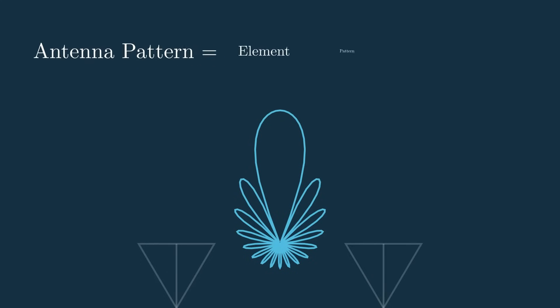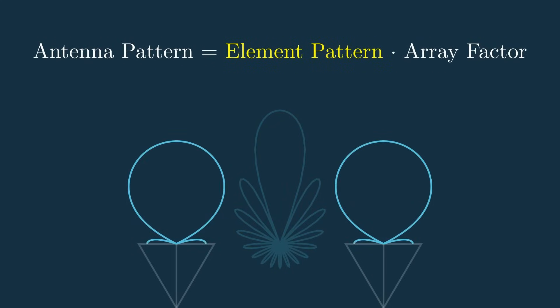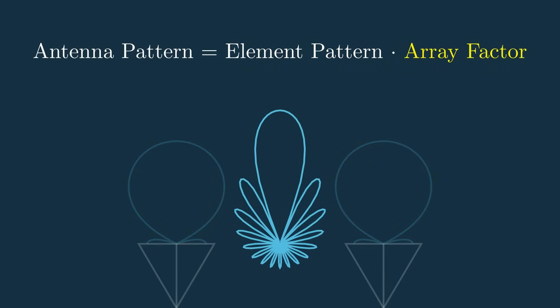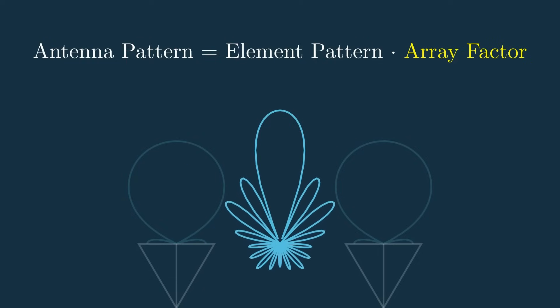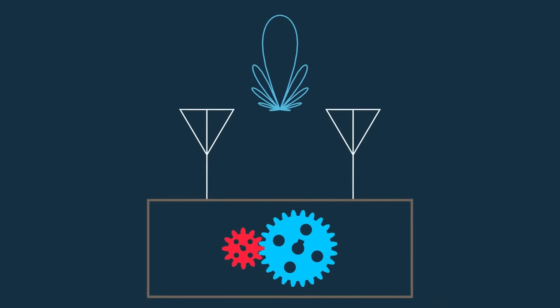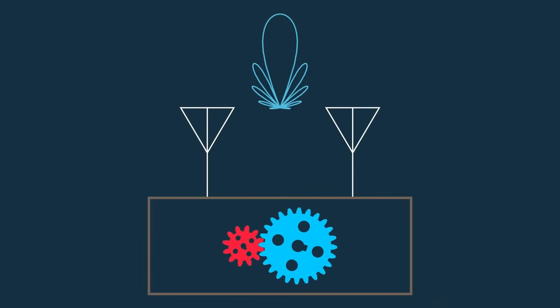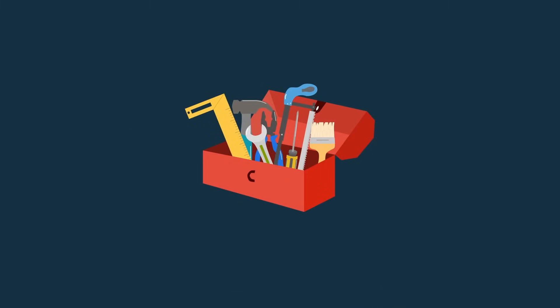And, it's actually comprised of two contributors. The element pattern, which is what each of these elements radiate individually, and the array factor, which accounts for how the combined pattern changes when multiple antenna elements are arranged together, including the effects of their relative phase and amplitude weights, which we'll talk more about later. Together, these two contributors determine the overall shape and directionality of the antenna pattern. Now, before I get into how this works, I want to mention that this is honestly an extremely complex topic, and my goal is not to give a comprehensive explanation. My goal is to give you an intuition for what is going on and the tools to go explore more for yourself.